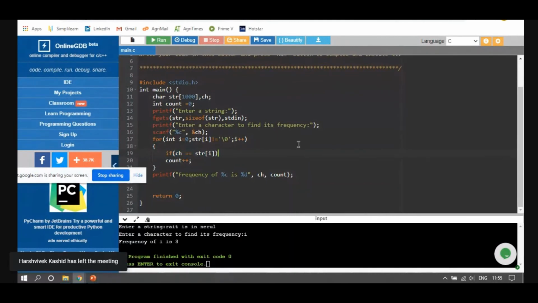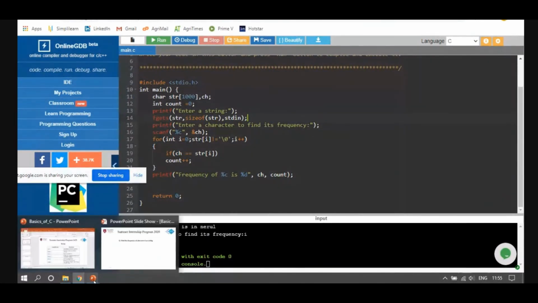Okay. Now, this is the simple way to execute a string program. And there is another way to store a string by using gets. But many times we found that by using the gets function, there may be a warning like buffer overflow. So to avoid that, it is better to use the fgets function to store the string in memory. Is this okay with you all? Okay. Now move to the next problem.